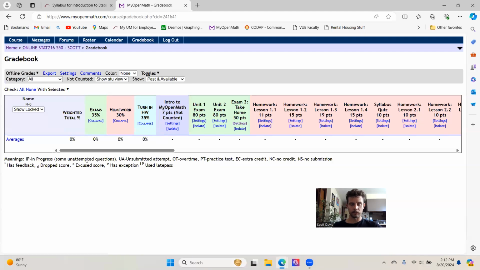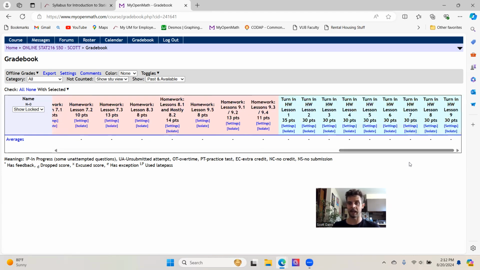And if you have questions, so it will look different for you as a student. Something to note is there will be a section or a column that when you look at your grade total, one of the columns will say past due, and one of the columns will say past due and available. Don't look at the past due and available, because that's going to count all of your uncompleted assignments against you. It'll say, oh, well, you've got a 0 here and here and here and here and here and here. So that grade's going to be really low. But if you look at the past due, that's going to count all the scores that have been fully recorded in the gradebook.